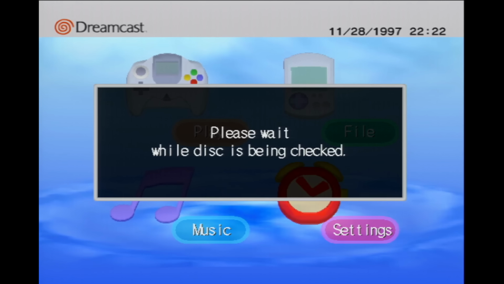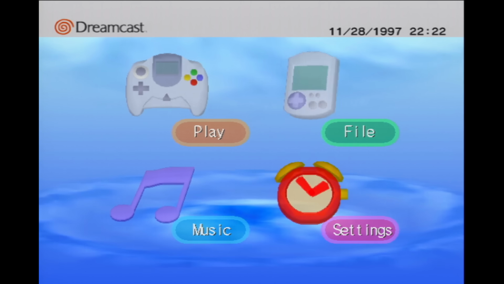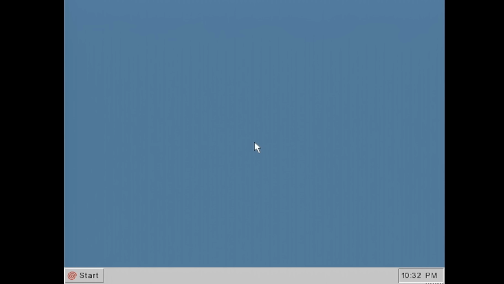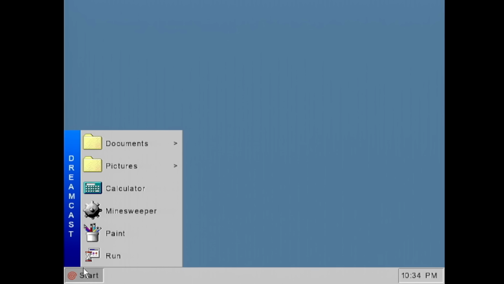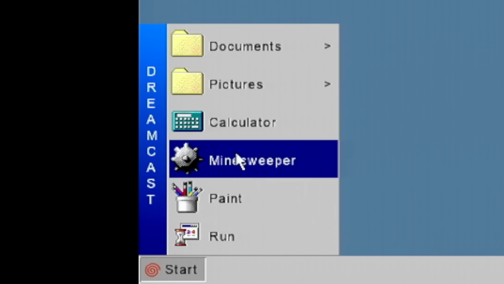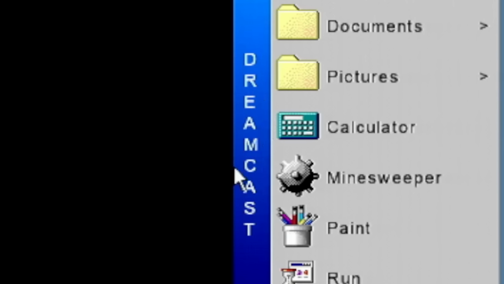Now let's go ahead and load up the operating system. It's gonna work. Let's load her up. Boom. There you go. Welcome to the latest version of Dreamcast OS, or whatever I decide to finally call this, I don't know. And as you can see, we've got a start menu, and the time. Now if I open the start menu, there you go. And as you can see, we've got submenus, folders, programs, and this thing. Whatever this is called. It says Dreamcast instead of Windows.